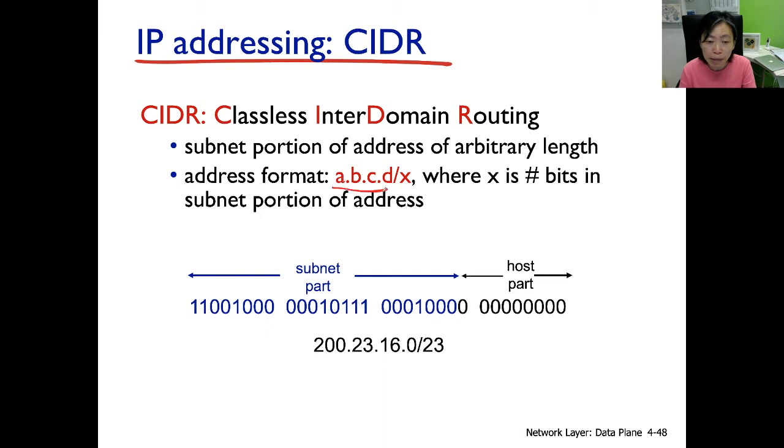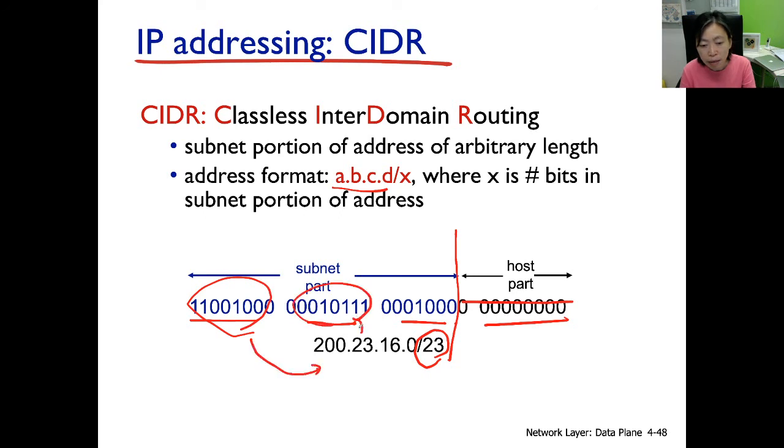Now, one last thing to talk about: how do we write the A.B.C.D out? This is how it works. Take the IP address in the subnet and convert it to binary form. Write it out, and then cut that IP address right at the part separating the subnet and the host part. Essentially, cut right after the 23rd bit. Turn all the host part of the IP address into 0. Then convert this octet back to decimal, this octet back to decimal, and the whole octet back to decimal.